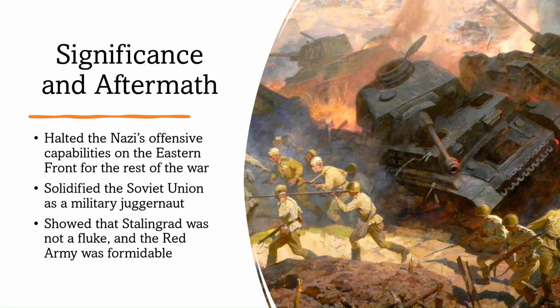The Battle of Kursk was one of the largest and most significant battles of World War II, and it had a major impact on the outcome of the war. It marked the beginning of the Soviet Union's offensive operations on the Eastern Front, and it solidified their position as a military superpower. The victory at Kursk boosted the morale of the Soviet people and helped to strengthen their resolve to fight on until victory.